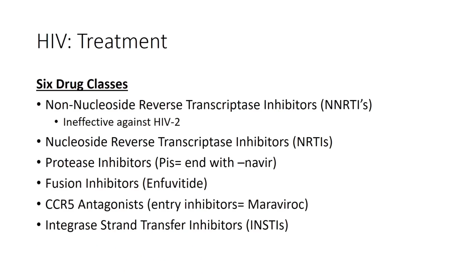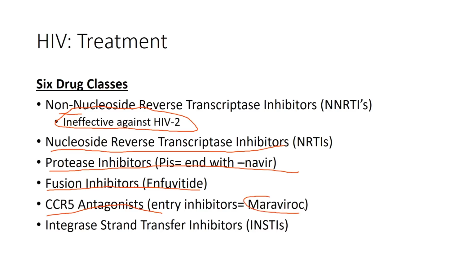So treatment for this, we talked about these a little bit as far as incorporation to the stages of their life cycle. And so these can be your non-nucleoside reverse transcriptase inhibitors, or NNRTIs. These guys are specifically ineffective to HIV-2. This is very high yield for pharm, in addition to it could be asked as a question in micro as well. NRTIs, nucleoside reverse transcriptase inhibitors, are our kind of go-to first line that we use. Protease inhibitors, we do use these as well. Fusion inhibitors, CCR5 antagonists, such as Maraviroc, and our integrase strand inhibitors, which we like using as well, which is your INSTIs.